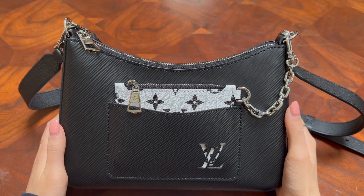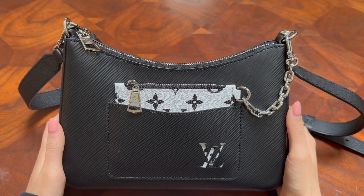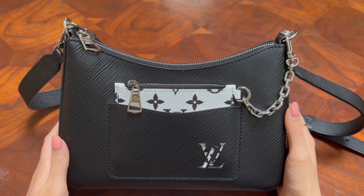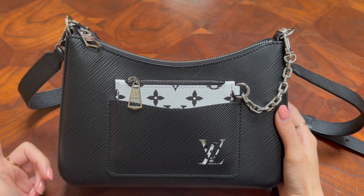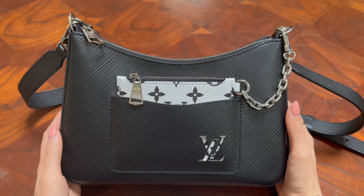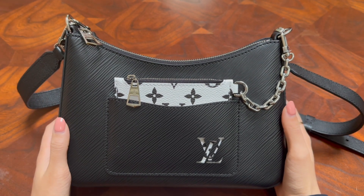Just a really quick overview of what I'm going to be covering: first I'm going to go over the bag details — things like price, material, etc. Then I'm going to go over the compartments, dimensions, etc. I'm also going to cover pros and cons, and there are quite a few that I haven't seen anybody talk about, so definitely stay tuned. And then of course I'm going to do a 'what fits.' If I miss anything, feel free to leave questions in the comments below.